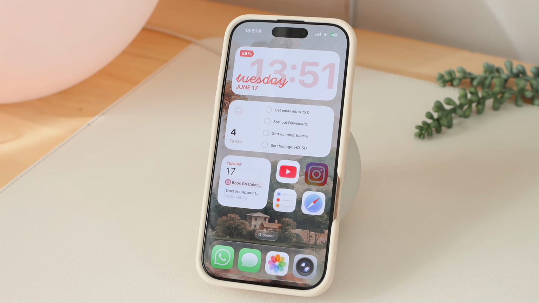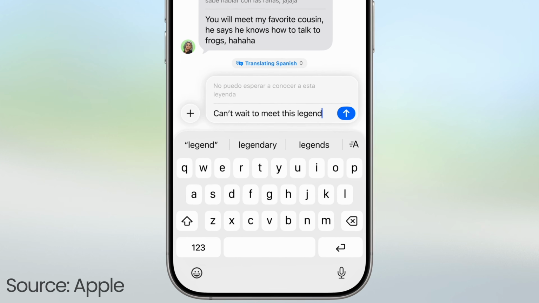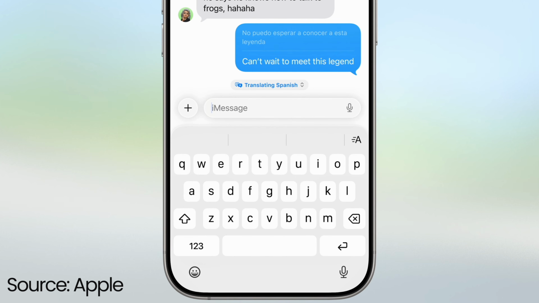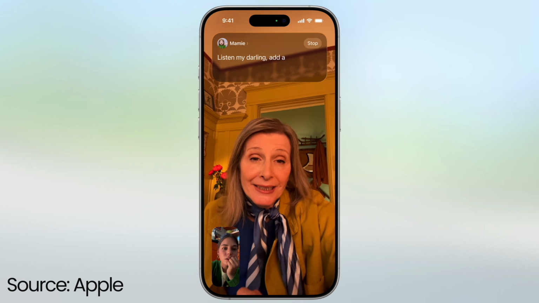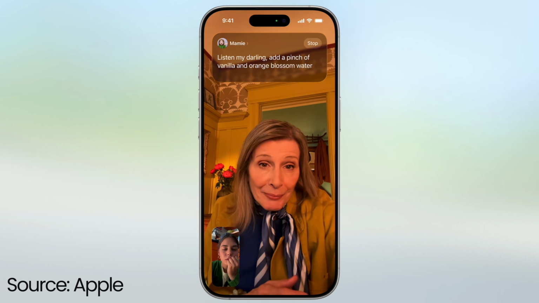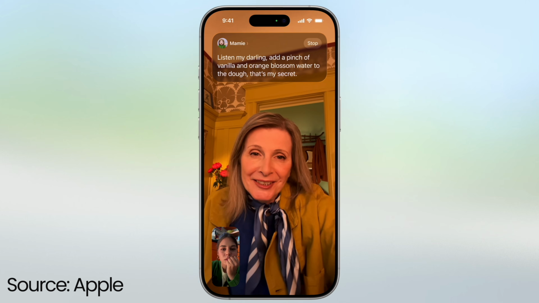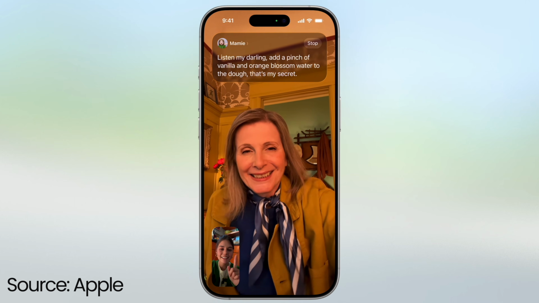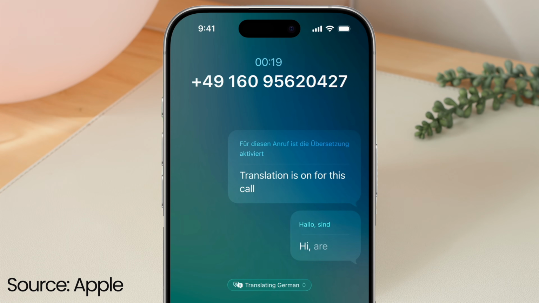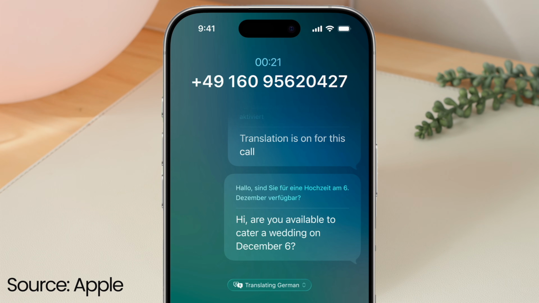Some other things that are also new, which I haven't really had the chance to test out yet, is that you can now have live translations in calls and messages. So if you're speaking to someone in a call, it's gonna live translate that to the language that you downloaded. They only have a few languages available for this. Then someone can be talking to you in, say, Spanish, and then on your screen it will show a translation with an AI generated voice as well, sharing what that person said in your language.